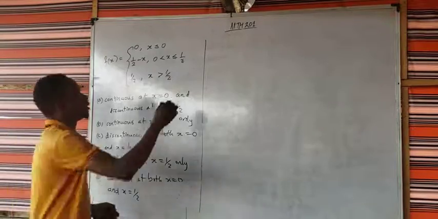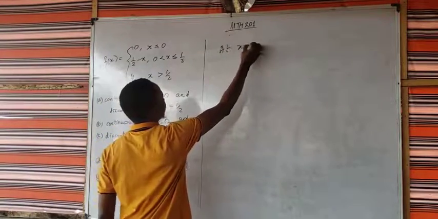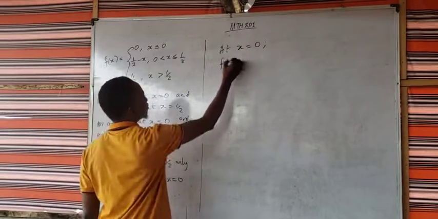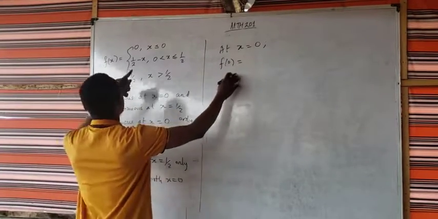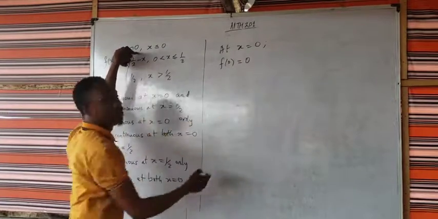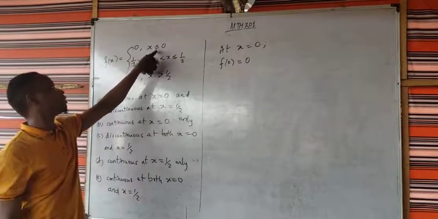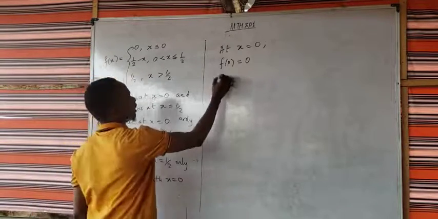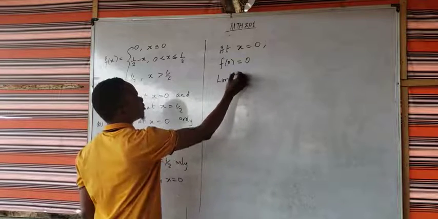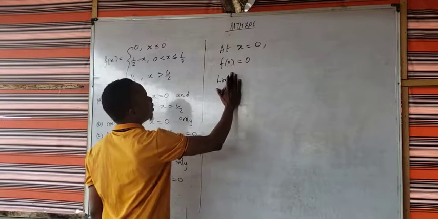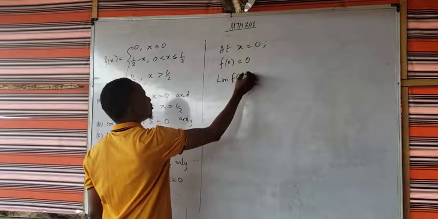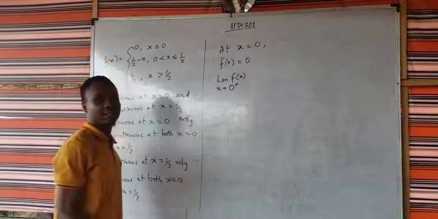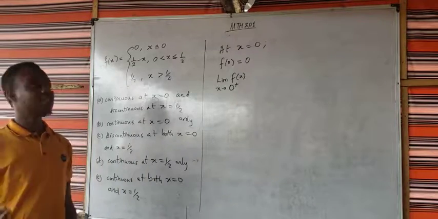Alright, so at 0, let's consider it at x equal to 0. What's the first thing you want to get? The definition of the function. F of 0 is what? F of 0 is 0. This is the definition that applies when x is less than or equal to 0. Then we will find the limit. And I told you, whenever you need to find the limit, you should find the limit from above first. So you want to get the limit of f of x as x approaches 0 from above first. Then we also get it from below and see if they are the same.